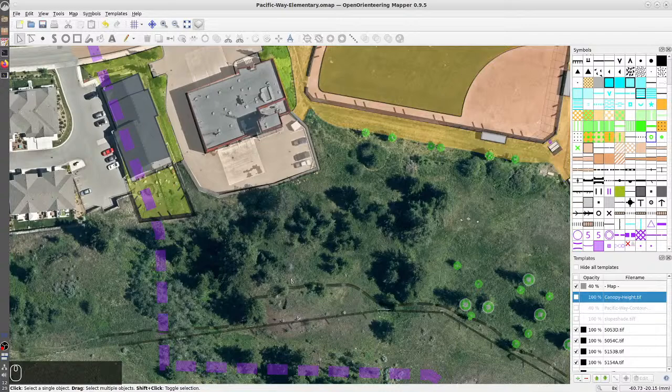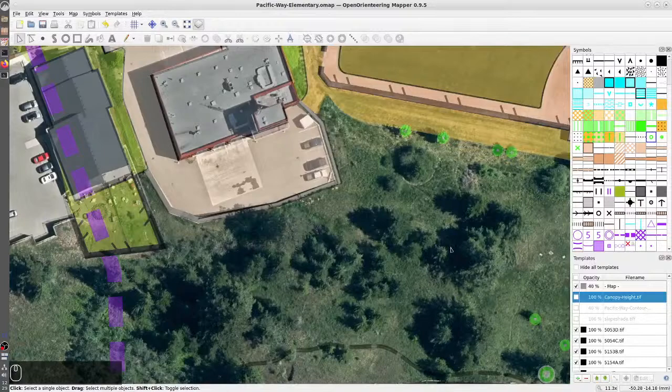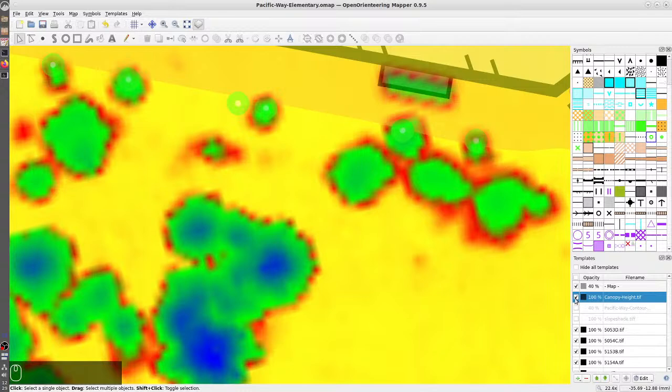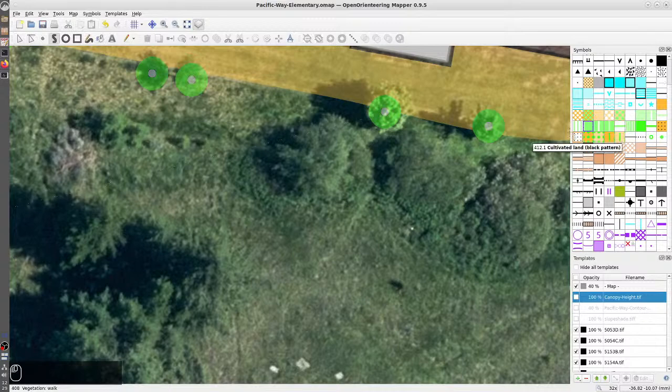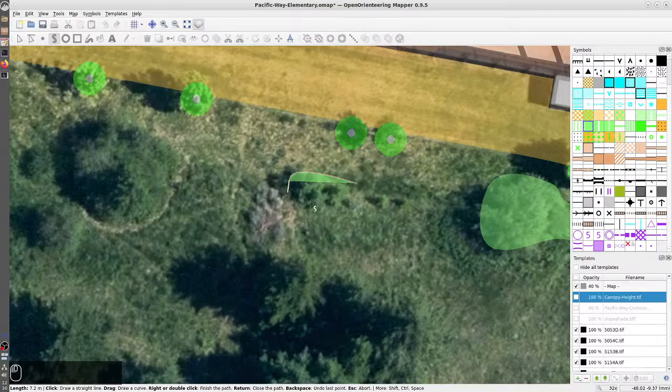So roughly, my goal sitting at home is to get where there are trees and where there aren't trees. This looks like there's trees. My canopy height also agrees with that, and it looks quite deciduous and like there's stuff down onto the ground. So I'm gonna guess that it's fairly dense. One moment.